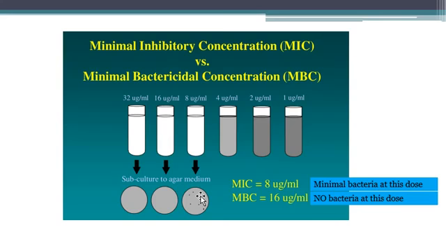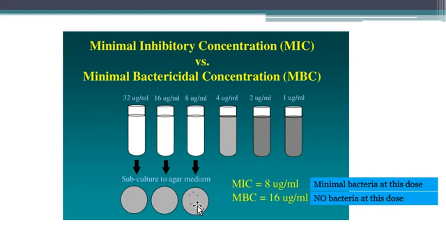This is clinically relevant because we need to know what dose of the antibiotic the patient should be on to produce maximum effectiveness. If our goal is to eradicate every single living bacterium, and we want to have a bactericidal agent, we're going to shoot for the MBC. And if our goal is to just suppress the bacteria long enough so that the immune system can take over, and ideally the patient would be healthy and capable of doing this, the MIC would be more or less sufficient.